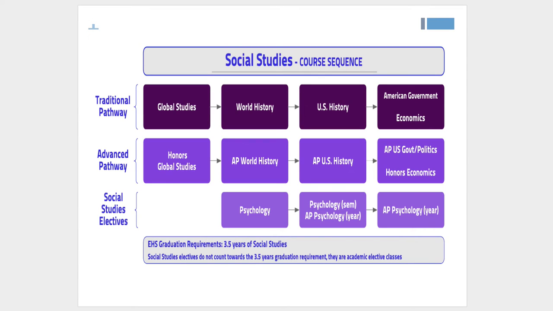Social studies. Every grade level has a social studies requirement. Freshmen are all in global studies currently. Sophomores, if you're going to be a sophomore next year, you need to sign up for world history. If you're going to be a junior next year, you need to sign up for U.S. history. And if you're going to be a senior, you need to sign up for 1 semester of government and 1 semester of economics. Also, we do have AP classes in all of those areas, so please talk to your history teacher about whether you're interested in taking an AP class so they can sign off on that for you.